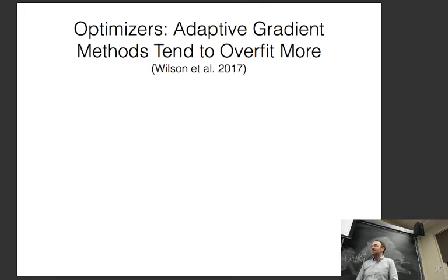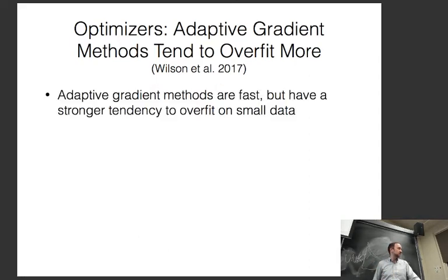But even if you have a pretty well thought out model that works well, there's also a lot of things that can cause overfitting to happen anyway. So the first rule of thumb that I think a lot of people knew for a long time, but nobody actually wrote a paper about until a few months ago, was that adaptive gradient methods like Adam tend to overfit more than stochastic gradient descent.